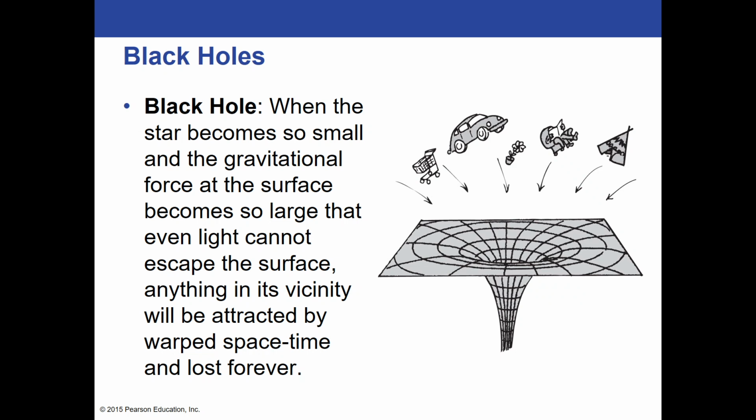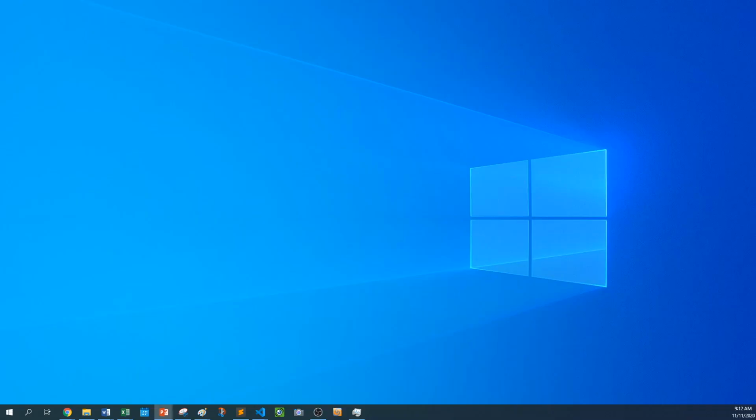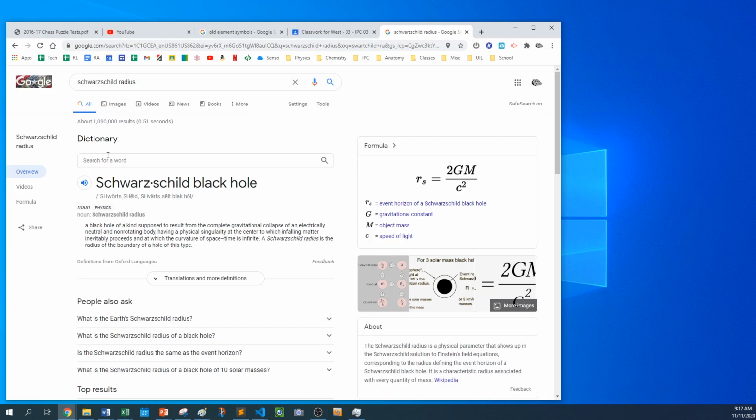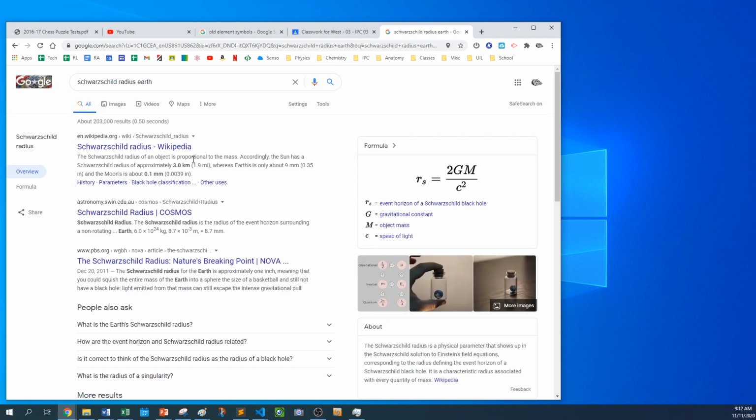If you were to shrink the sun down to 1.9 miles, the sun would become a black hole. So if you were to shrink Earth's mass and put it in a point that's 9 millimeters, almost a centimeter, it would become a black hole.